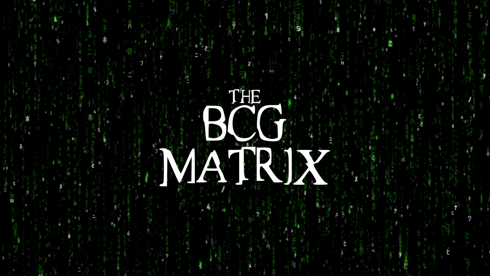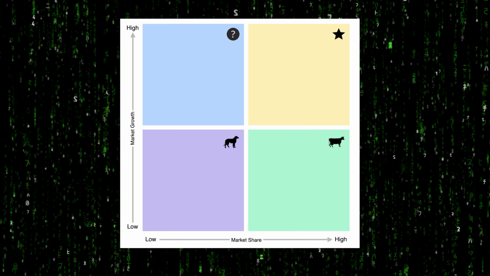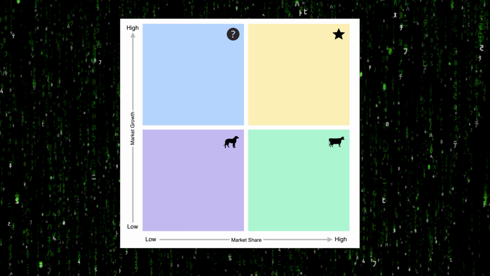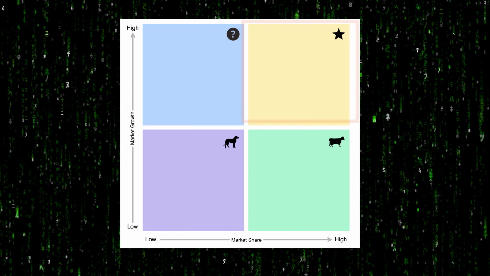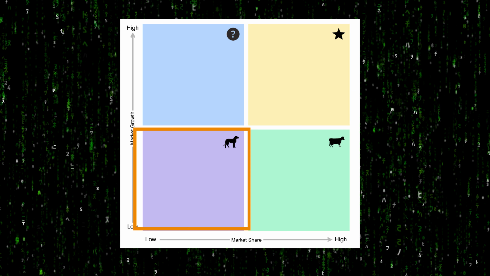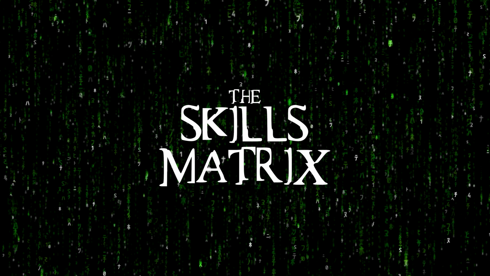Moving into strategy, we have the BCG Matrix, also known as the Boston Consulting Group Matrix. This one right here is from our high-level thinkers. It helps you evaluate your projects or products based on market share and market growth. Are you investing in a star with high growth, or are you wasting resources on a dog with low share and low growth? This matrix helps PMOs and senior management decide where to put the money and where to pull the plug.